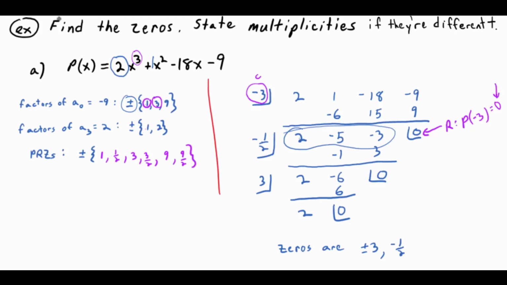Now, there is a rule called Descartes' rule of signs that can narrow down the number of rational zeros. There's also something called the upper and lower bound theorem. You can read about them if you want. I don't talk about them. I don't even remember them anymore. I haven't talked about them in so long because calculators have made those rules obsolete.